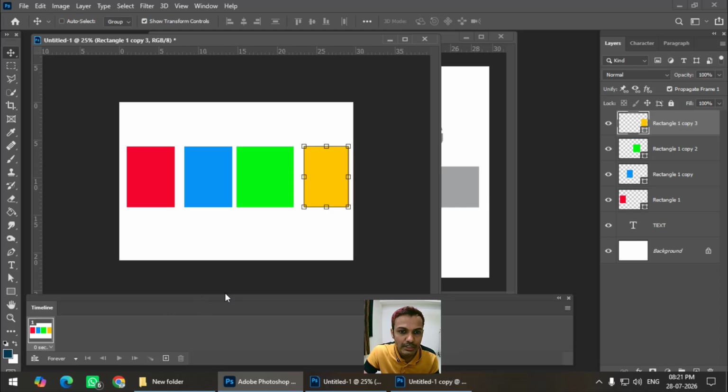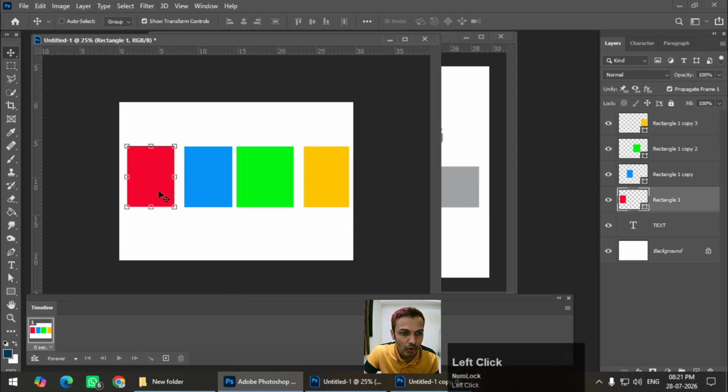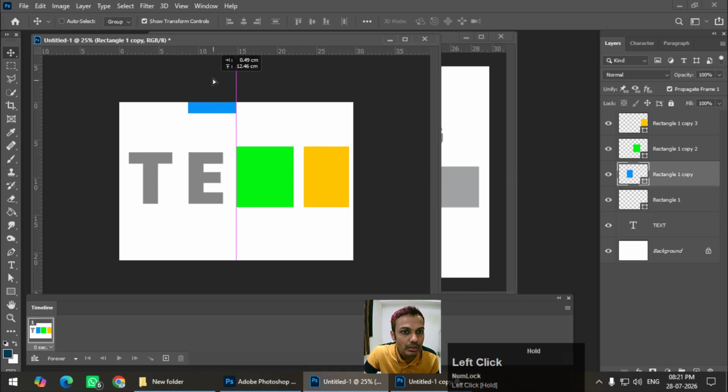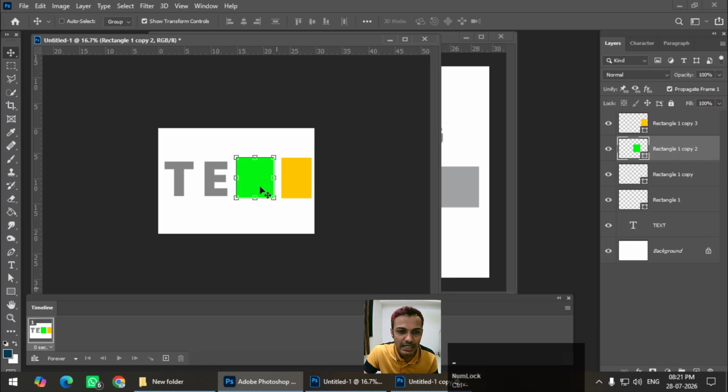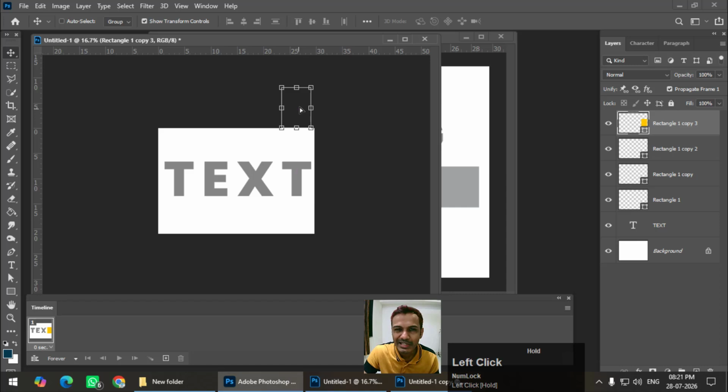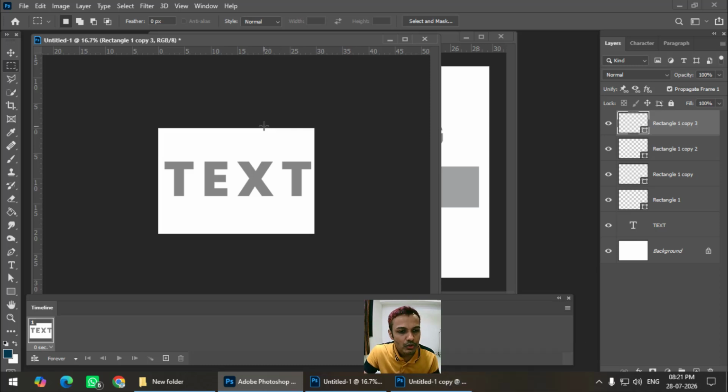What I'm going to do is keep all the objects outside the document area. You can place them anywhere. If you want, you can place them on one side, but I'm going to place them in different directions. It is not necessary; you can place them on one side, not an issue. Now, for the first frame I want the red color in the T.